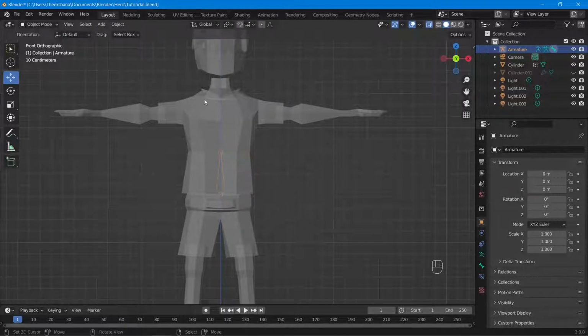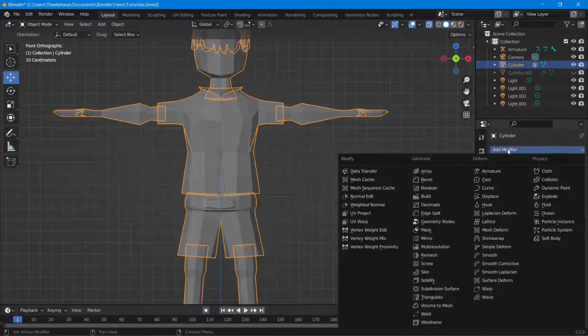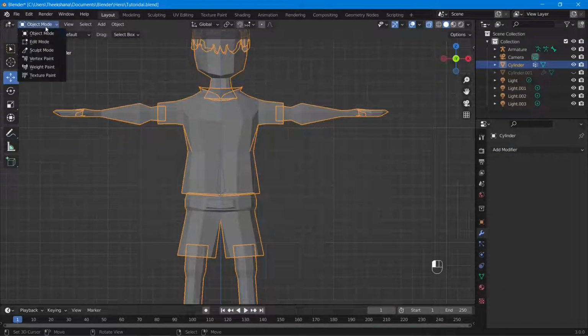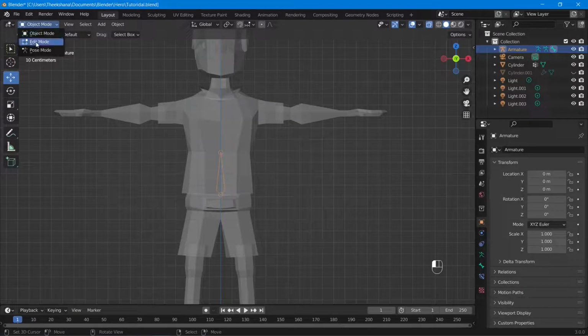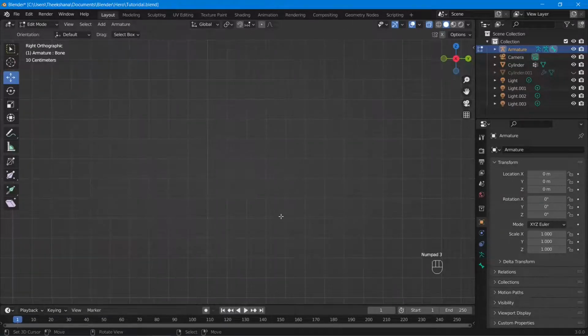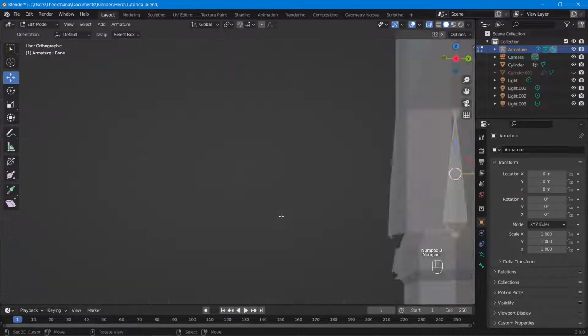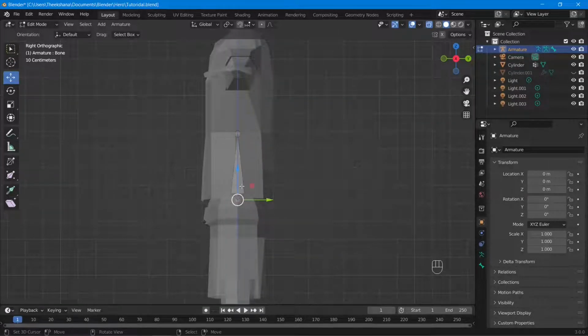but before that, let's check that we have already applied the modifiers. Make sure you have applied the modifiers. It might be a little bit difficult if you have not applied the modifiers yet. So let's select the bone again and go back to edit mode. We're going to press 3 for side view. Now we are in here.